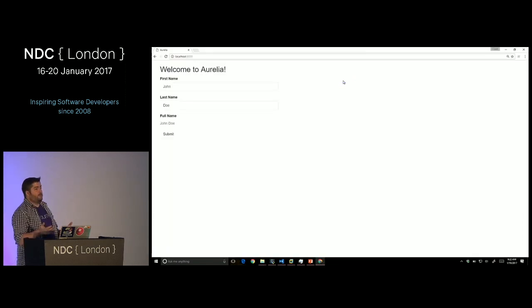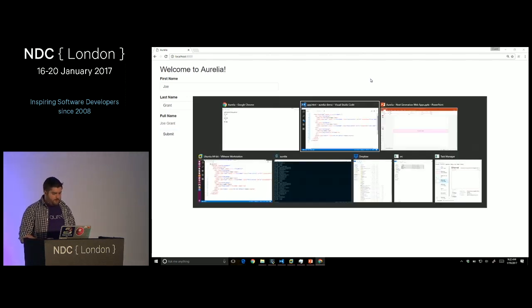This is crazy, right? For the people who are using Aurelia, this should look very familiar. This is our skeleton application, the home page of our skeleton. So as I type here, if I change this to Joe, it gets updated, okay? And use my own last name, Grant. And if I click submit, the event fires. So that's pretty cool. Without utilizing any framework code in my JavaScript, I was able to get an application running with Aurelia. And I like to ignore the main.js because for this demo, it's just not necessary, but the CLI puts it there, so I don't count it.